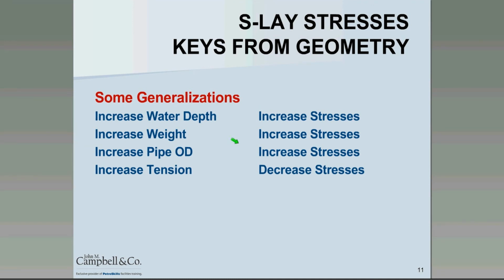Now, looking at this, your project parameters or project requirements are going to dictate your pipe size. The location of your project is going to dictate the water depth. But you do have some control over how much the pipe weighs submerged in the water and how much tension you can apply to the pipe during the construction operations. So to control bending stress during the pipe lay operations, the two key variables you look at are submerged weight and the applied tension. Of course, tension being very much a parameter that's geared towards your lay barge itself.